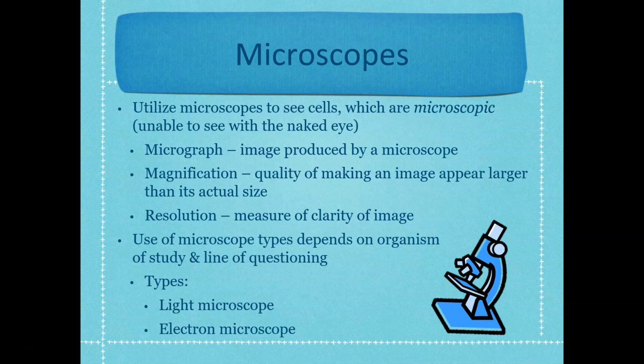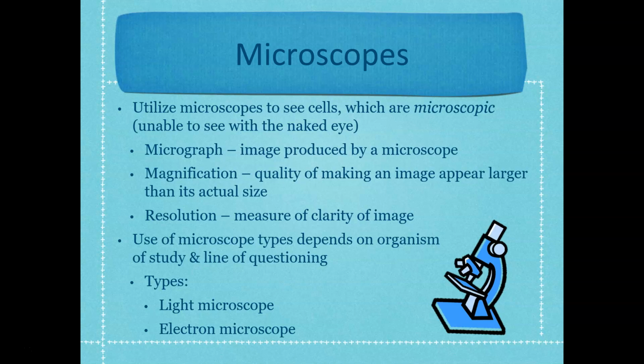So when we talk about magnification, we're just talking about how much bigger can I make the image compared to what it actually is? How much can I zoom in? The resolution, on the other hand, is the clarity. How clear of an image can I create when I zoom in? So anything, whether we're talking about a microscope, a camera, a telescope, everything is bound by this idea of magnification and resolution. So I can magnify things from here till the cows come home. But if I can magnify it, can I make it a well resolved image? Can I see it? Can I make it clearer? Because if I can't do both, then it really doesn't matter.